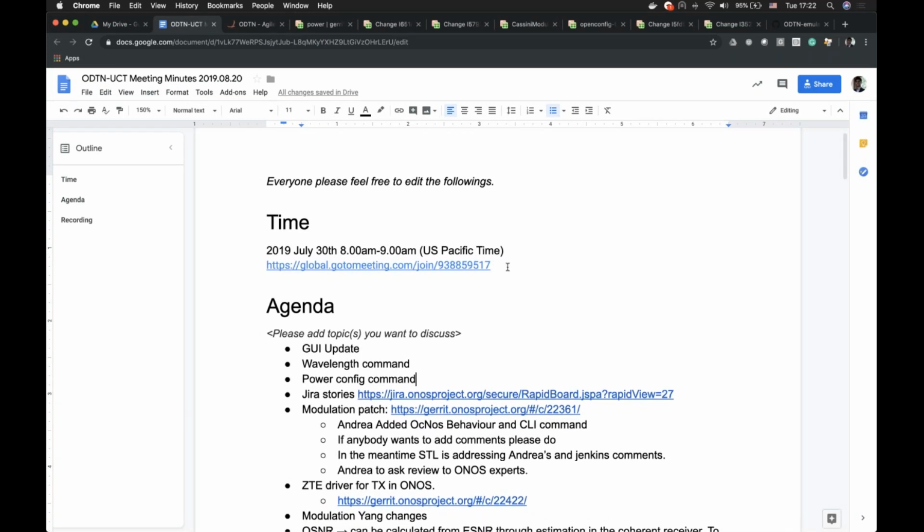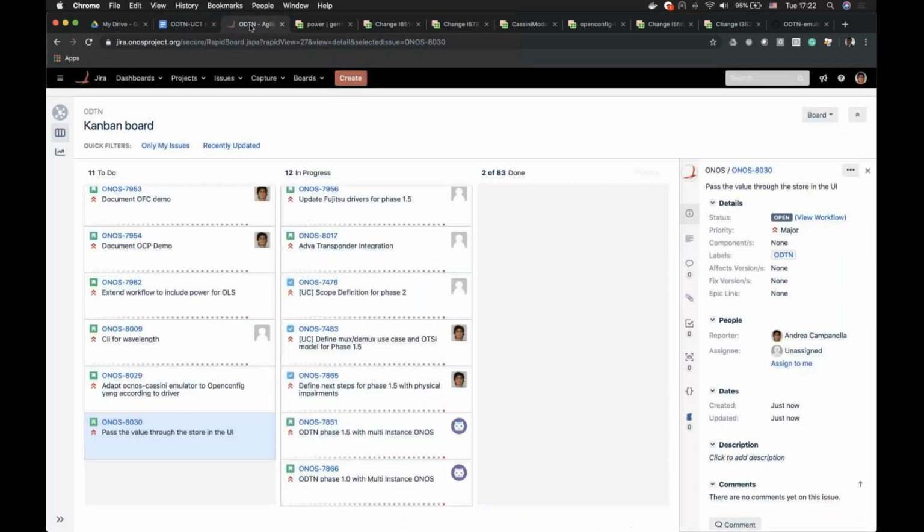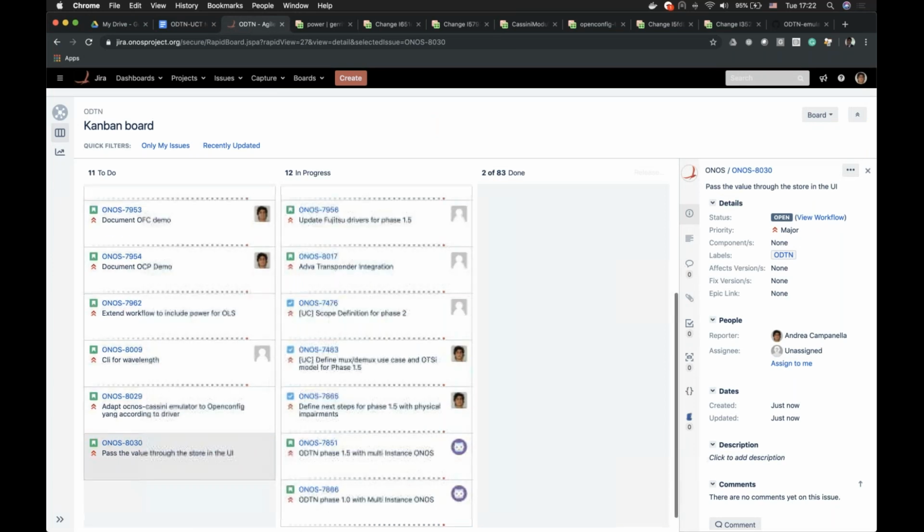So that's the update on the few things that we changed. It's pretty good stuff, I think. So what needs to happen next? At the moment, there is a little bit of disalignment between the Cassini simulator that we're using for testing and this new version and the standard version of OpenConfig and the standard version of the modulation and the power, because the simulator does not support them. So we need to update the simulator to support this stuff in order to test without any real physical device. That's one thing we need to do.